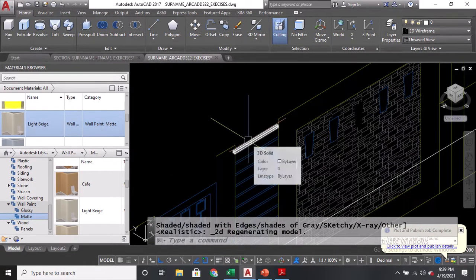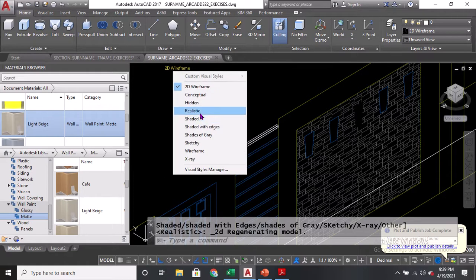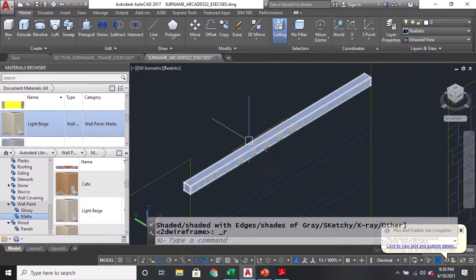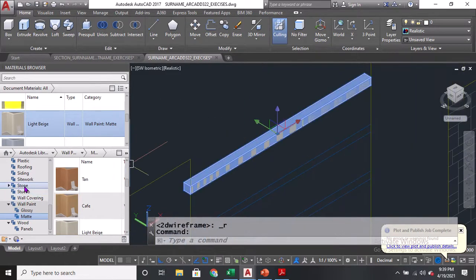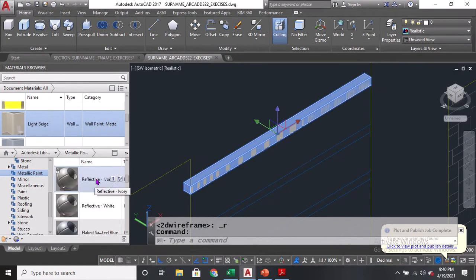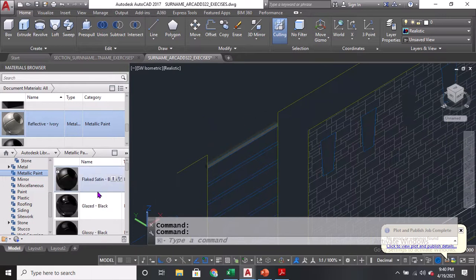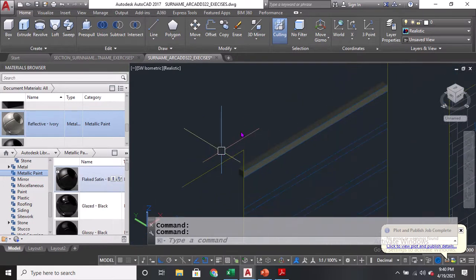Okay, so I would really prefer this one to be a little white or parang light lang. So, select ko muna siya. Hahanap ako ng metallic paint. Yan, parang, oh, no, something like reflective ivory. Okay? Anyway, let's see what will happen.